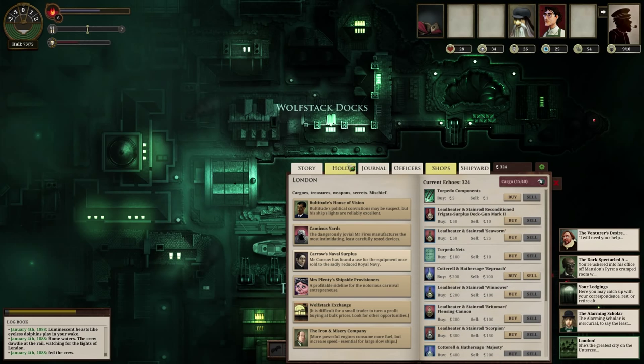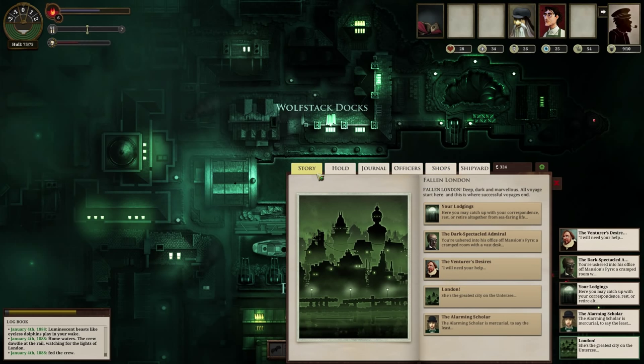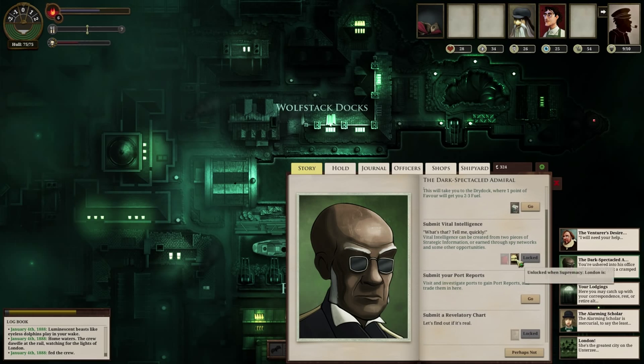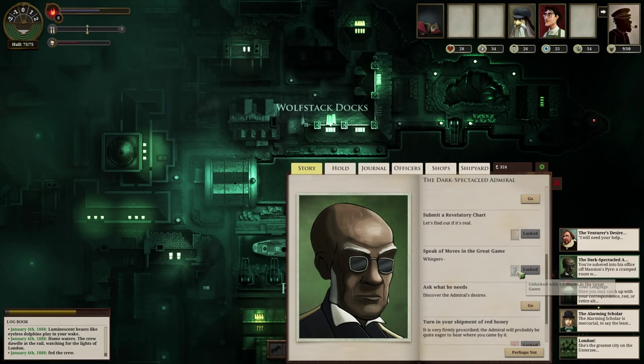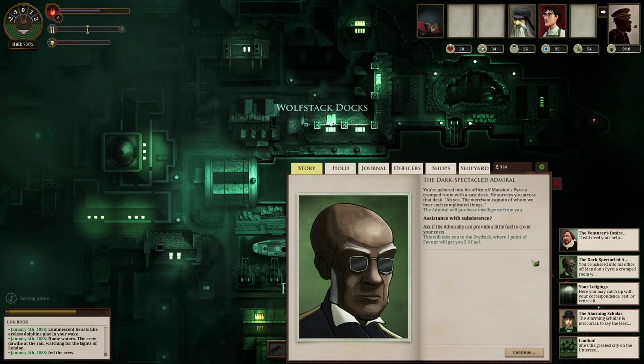Okay, 300 left. Could purchase some fuel. I probably should purchase some fuel. Or maybe I should trade in my favor for fuel. I mean, if I wanted to save up my favor, what would I be saving it up for? As far as I can tell, nothing. So let's just do that.